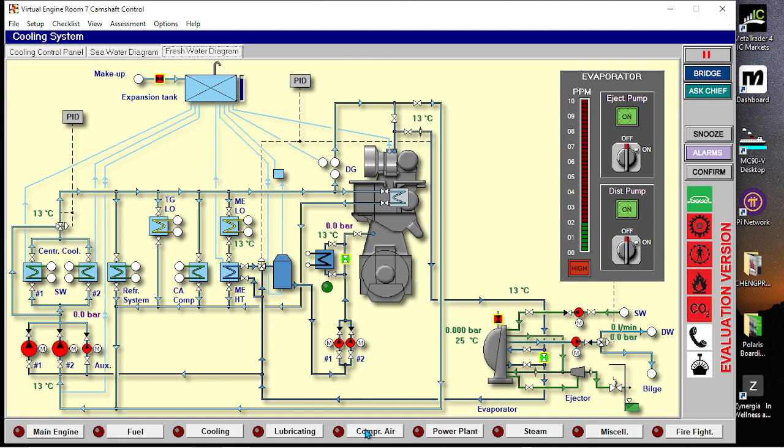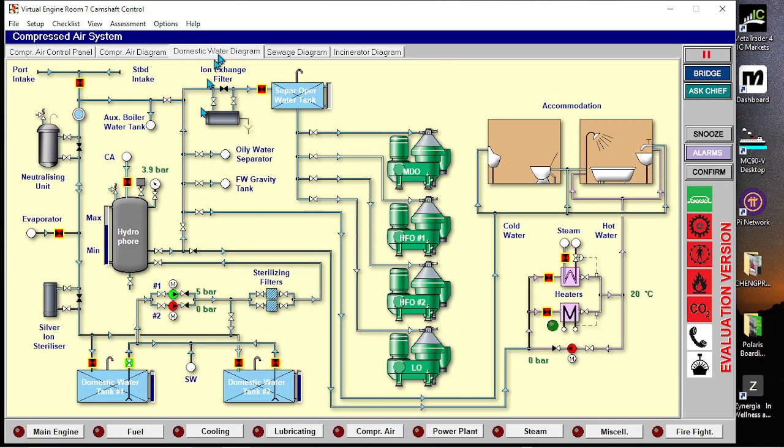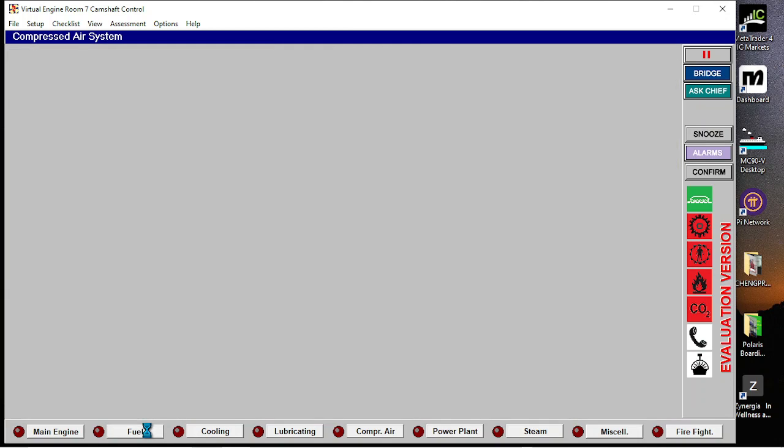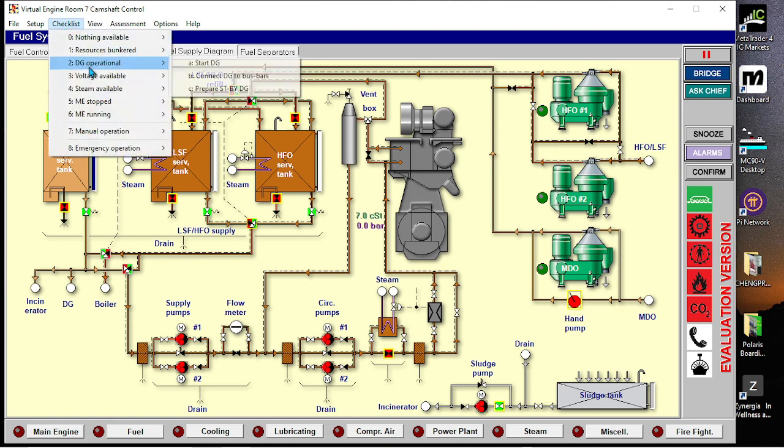So what we did is we filled up the diesel generator air receiver tank and the domestic water tank, filling up the freshwater gravity tank, and for the fuel oil we filled up also the MDO service tank. And then for the next video we will proceed with the diesel generator operational checklist.